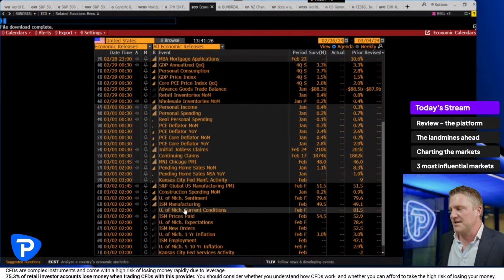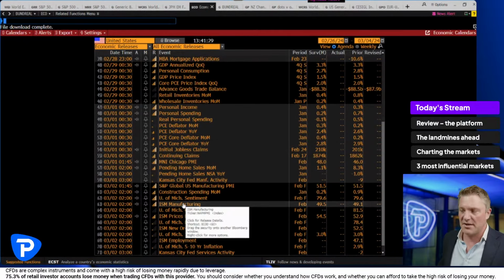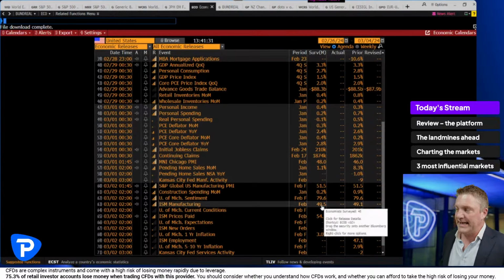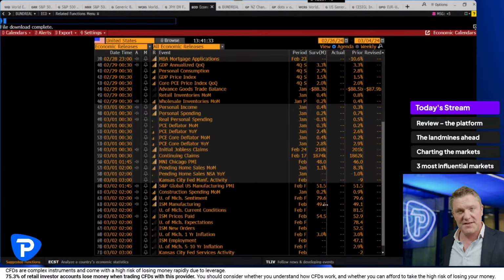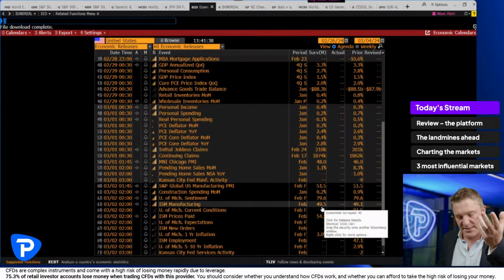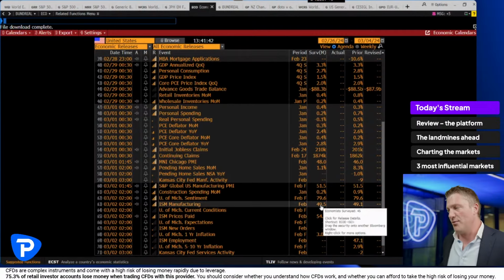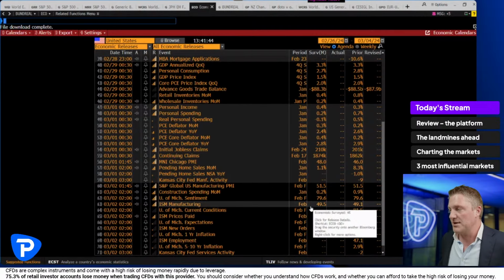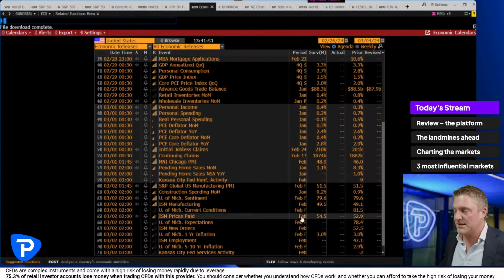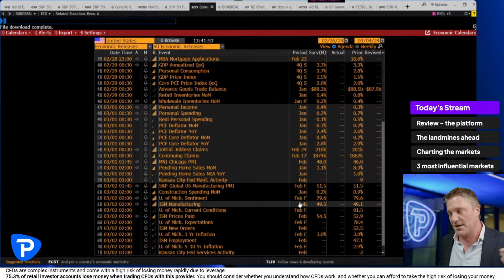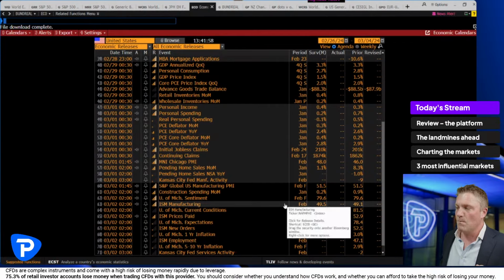We've got ISM manufacturing numbers. Now, if you have a look at ISM manufacturing, the market is expecting that to improve slightly. It's still going to be below 50, which of course is the expansion contraction line. Below 50 is another contraction, and this would be the 15th or 16th month in a row that we've seen manufacturing PMIs under pressure and contracting. So a reading above 50, I think, would be quite positive. I don't expect it to be a volatility event for the markets, neither is the options market, as we talked about. But what it's saying here is that they are expecting another contraction.